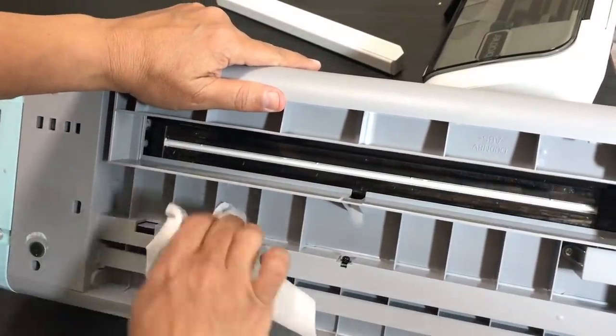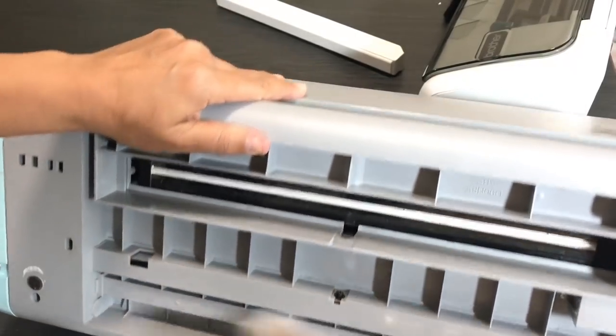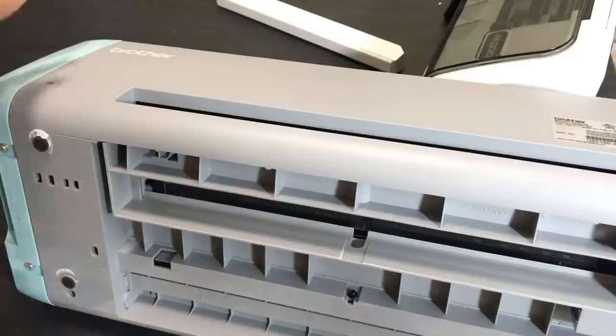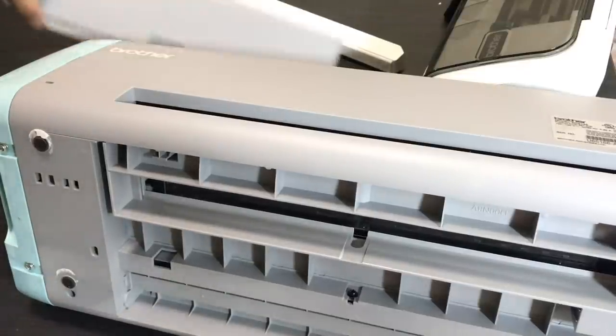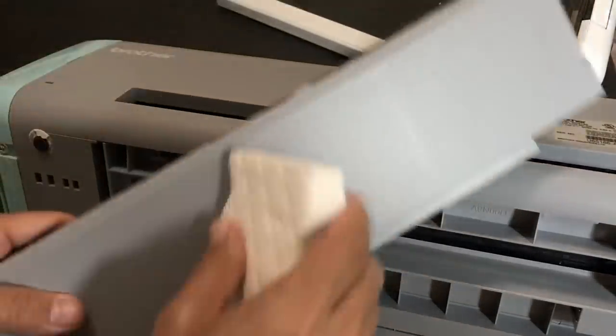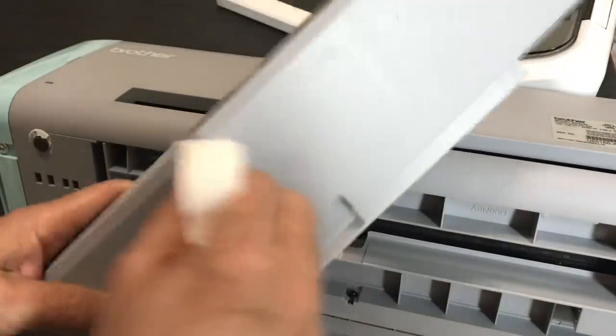Pretty good, and let's put this all back together later. I'm just cleaning the bottom while I'm at it. And of course, you can clean while you've got your tray out. I mean, look how dirty my tray is. You can clean that with your magic eraser. See all that adhesive that got stuck in my tray?